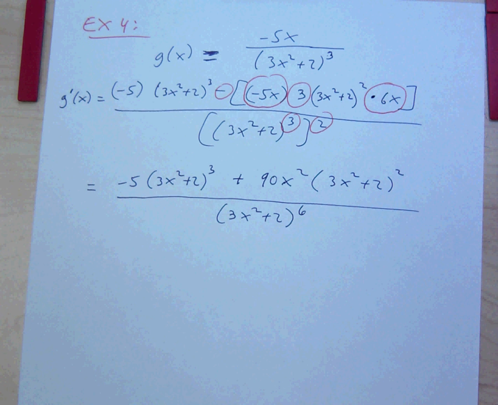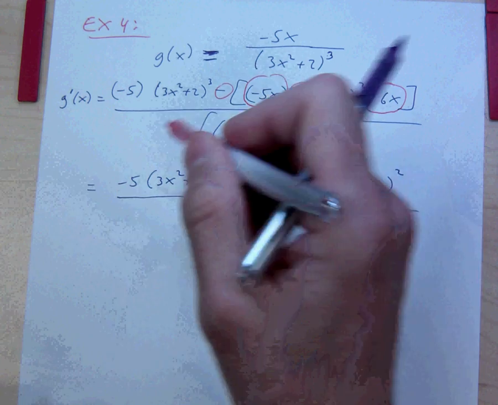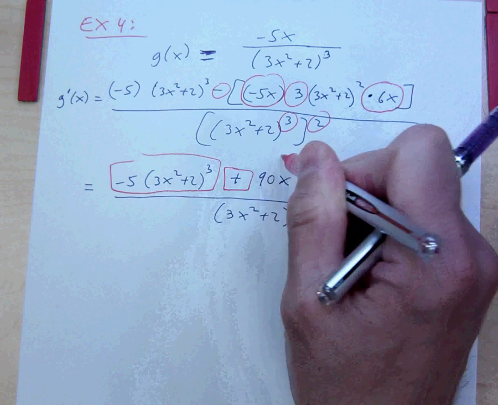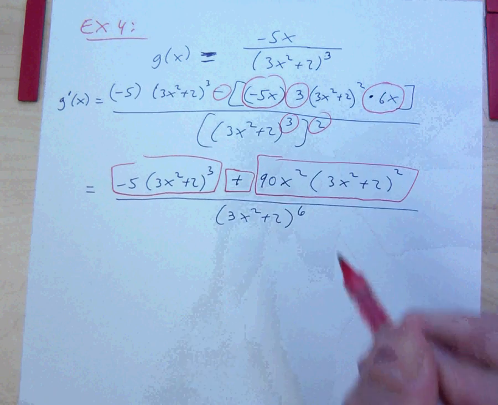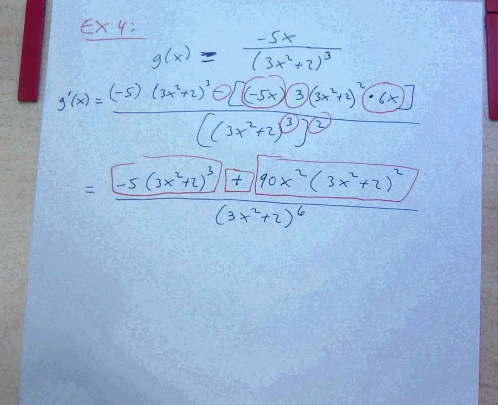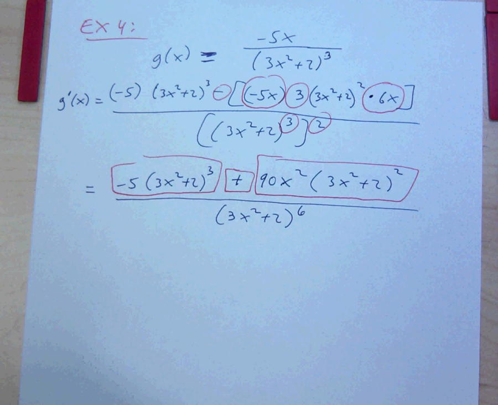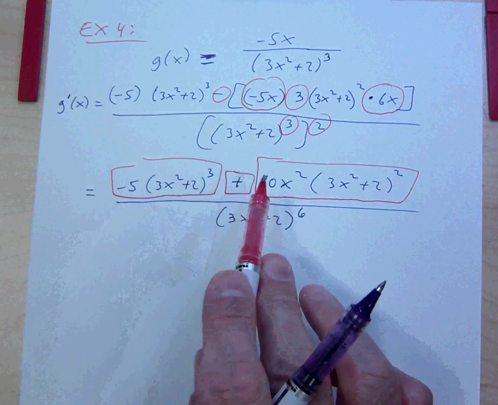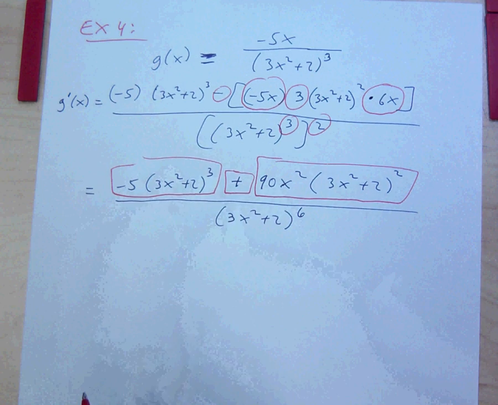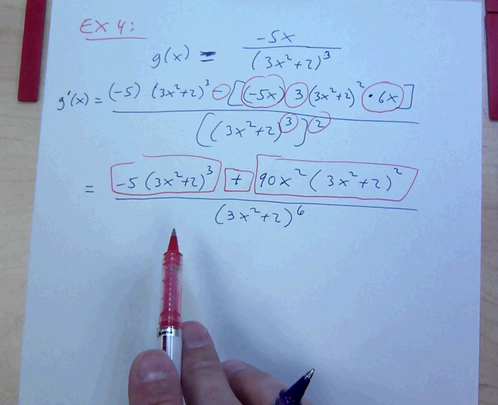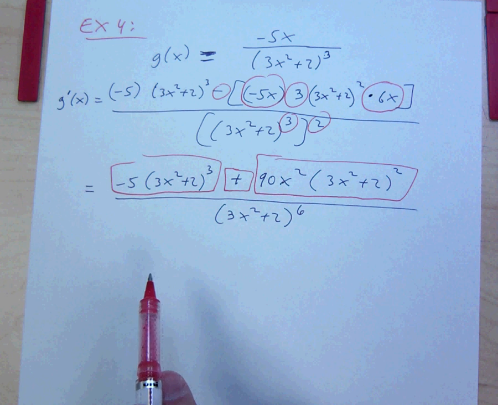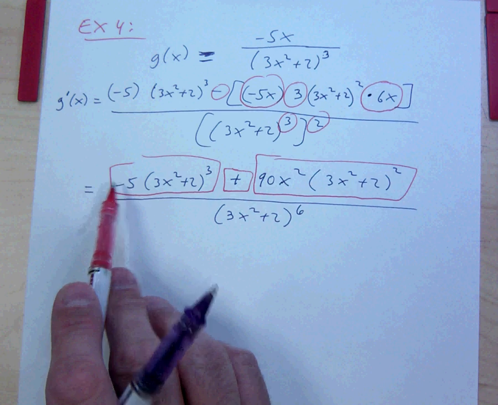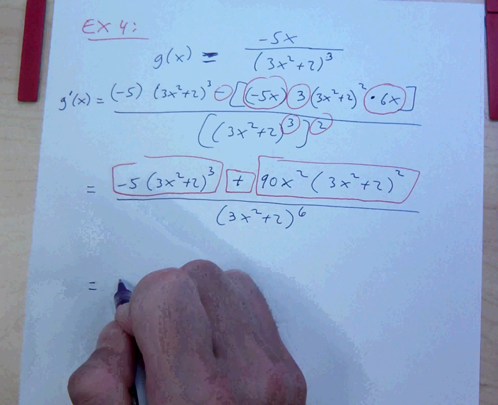Okay, so at this point, what you want to do is you want to look at it on top as being this whole term plus this whole term. And then at that point, start looking for stuff you can pull out. What can you pull out of both of those terms? Okay, you can pull out a 5, because 5 goes into 5 and 90. Right? And by the way, when the first term's a negative, you should also pull out a negative along with anything else you can pull out. So I'm definitely going to pull out a negative and a 5.